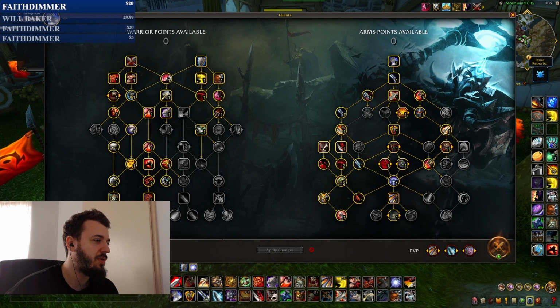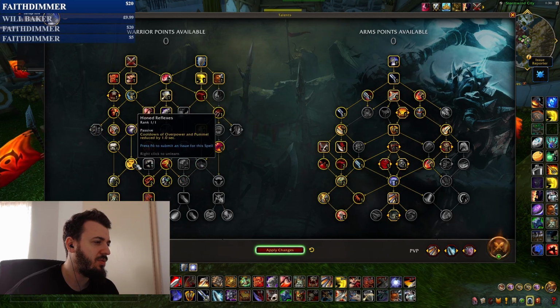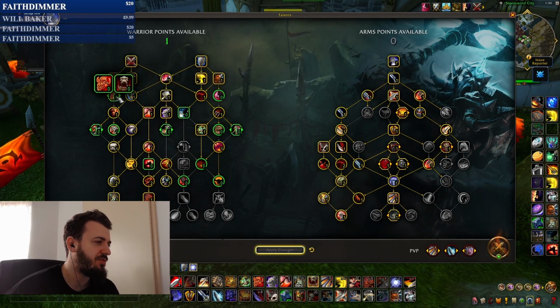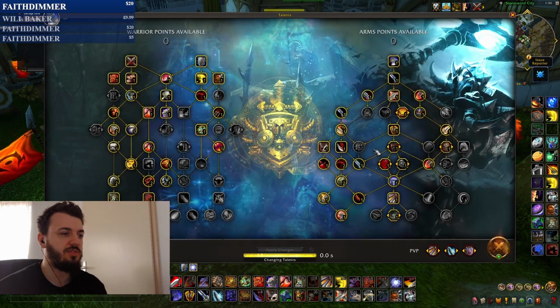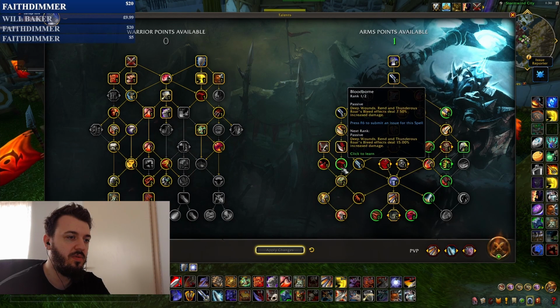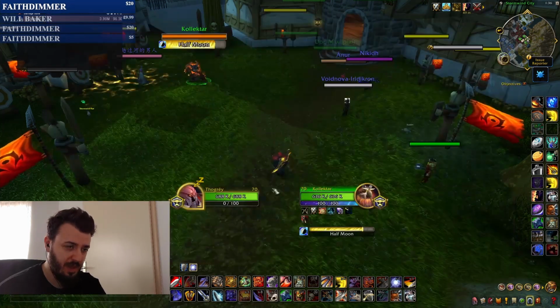So what's the best way to showcase? I'm going to remove that point there. I need the points there as well, so I'll have to sacrifice a few points. I just want to showcase, so I don't care. Normally you should really keep Bursting Howl, but I want to showcase the damage, and for this instance we're going to remove this one. I'm going to put this there, and we'll have to see if it's going to add any good damage onto the enemy.